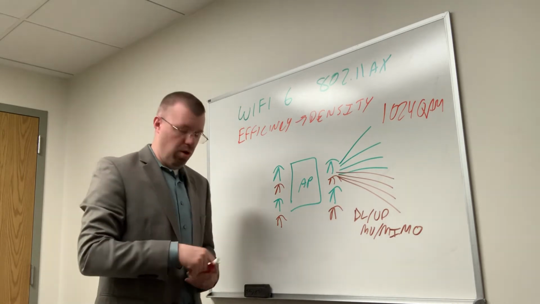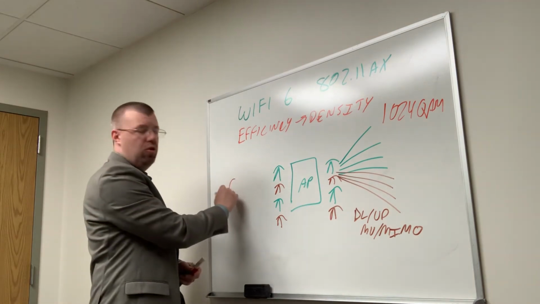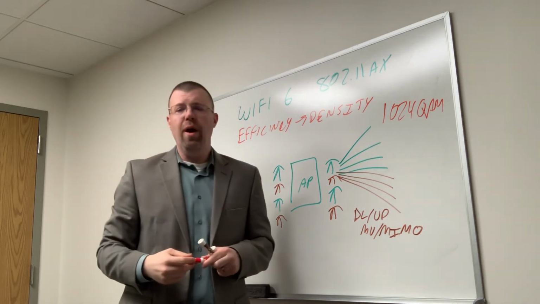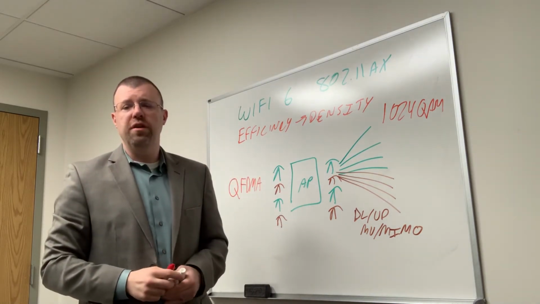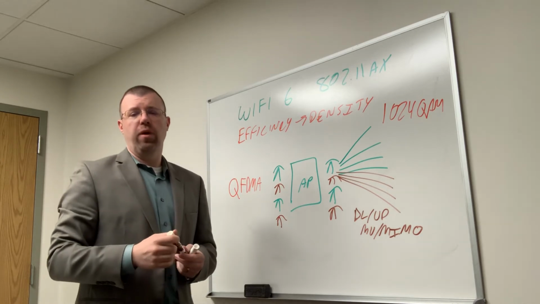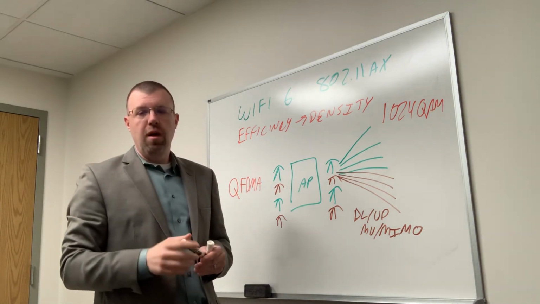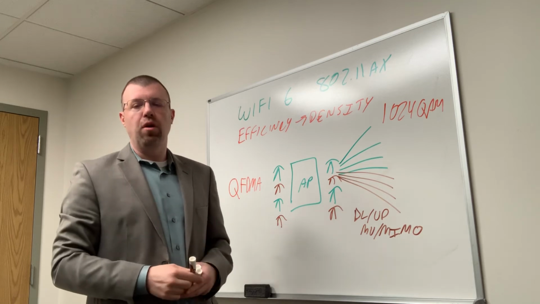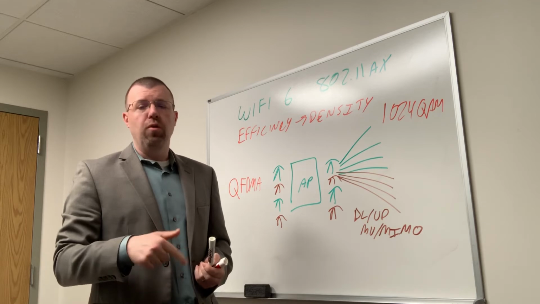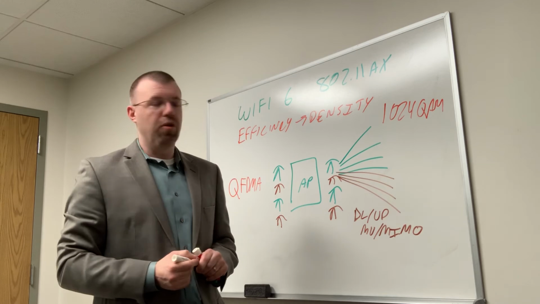Finally, I want to tell you about one more technology that's in Wi-Fi 6, which is known as OFDMA. OFDMA stands for Orthogonal Frequency Division Multiple Access. We spoke about how each access point can have multiple radios and how each radio can have multiple spatial streams. But until now, each spatial stream could only be used to communicate with a single endpoint at any given time. Now, with OFDMA, even a single stream can be carved up and used to communicate with multiple clients.